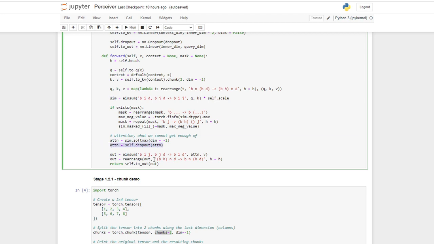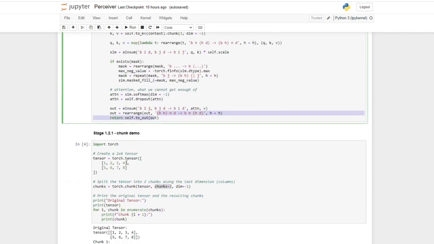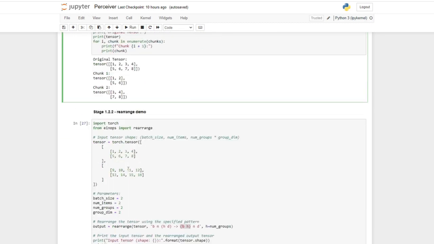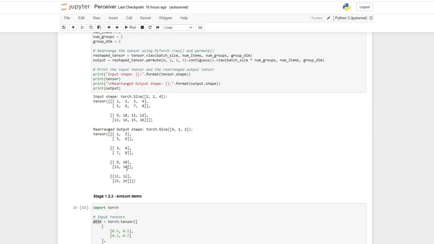And then we do another einsum operation, reshape it, and then rearrange the output again. And then you have your output to your dense layer. So that's the attention. And I think we covered a good portion of this.